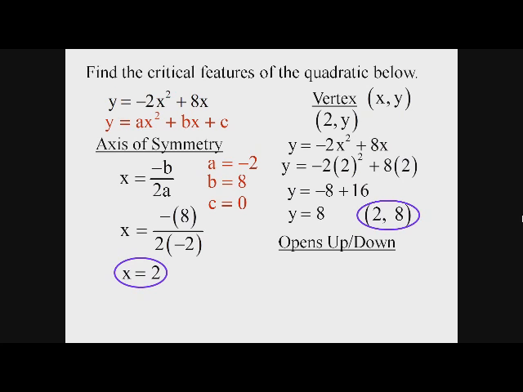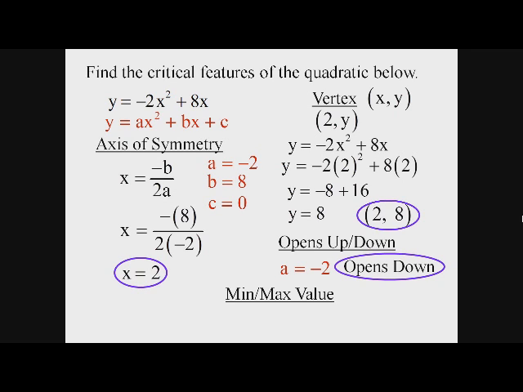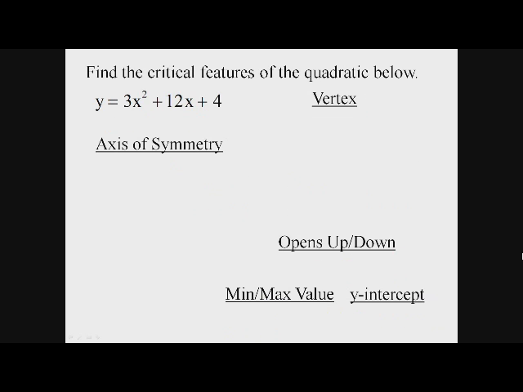All right, does this parabola open up or down? Well, the a value is negative 2, so this parabola opens down. When a is negative, it opens down. Now think about this. If it opens down, does it have a max or min value? Well, if it opens down, it has a max. What is the max? It's the y-coordinate of the vertex. y equals 8. That is your max value. And we said before that there is no constant term, or the constant term is 0, so that means your y-intercept is (0, 0).